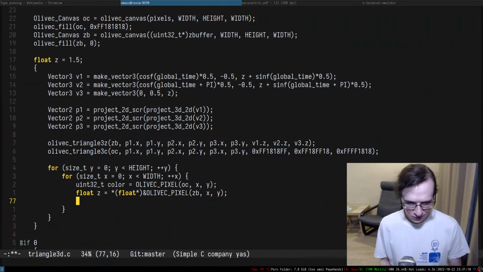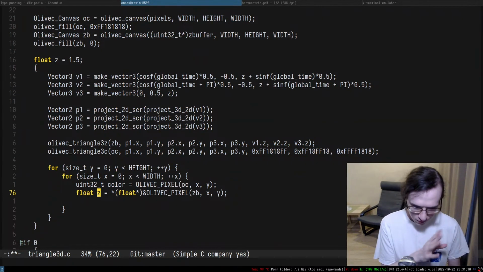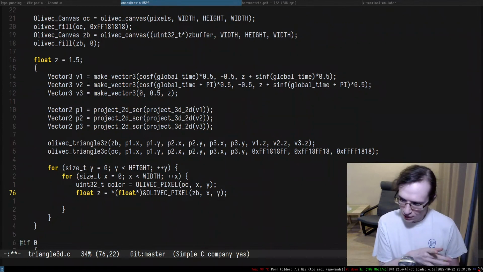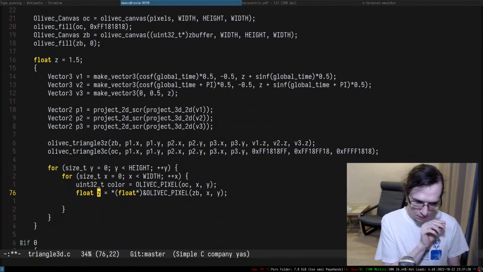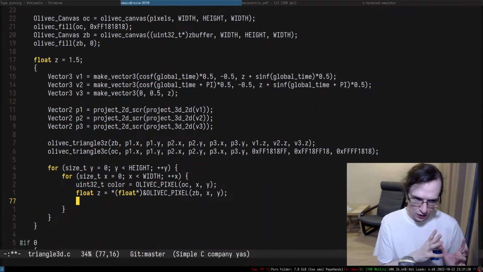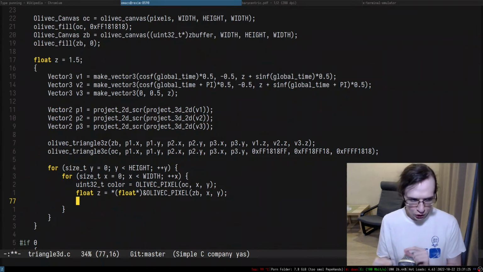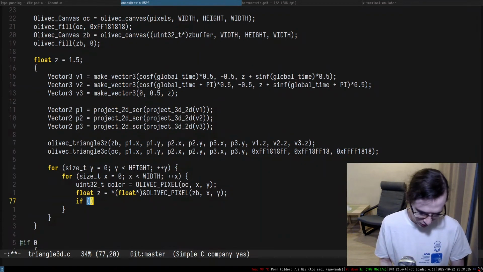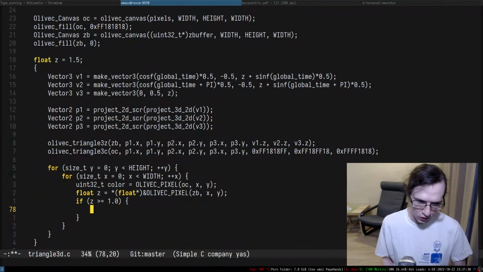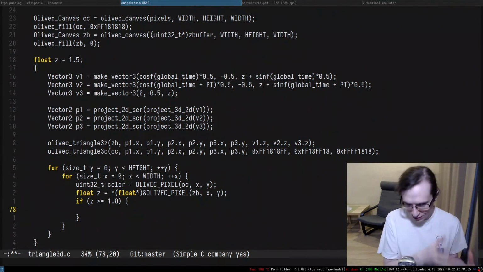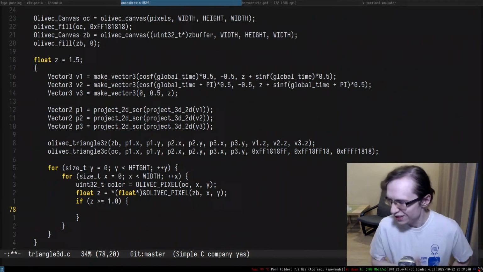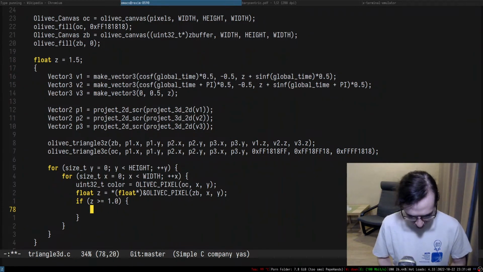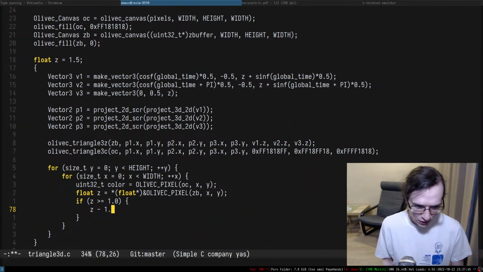so here we know that Z has to be from 1 to 2. If it's less than 1, that means this is a pixel that does not belong to the triangle. So I think we have to only look for z's that are greater or equal than 1, because if it's less than 1, it's probably 0, and that means it's not part of the triangle. And the value that we actually care about is z minus 1.